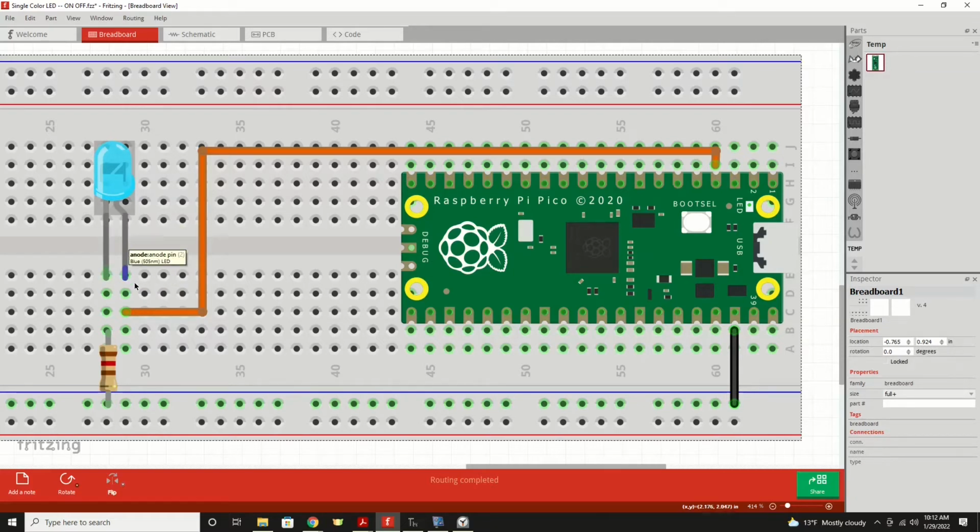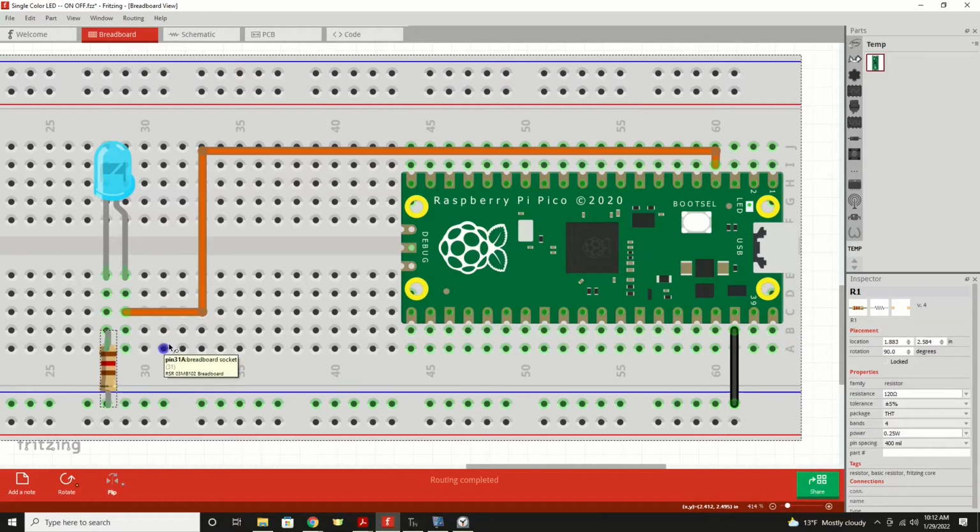On the positive side of the LED, I've got my wire coming from pin number 4, which is GP pin number 2. So that's our 3.3 volts. When we turn that signal on, it goes through the LED, through the resistor, and then back to the ground input. Now the resistor could be on either side of the circuit. It really doesn't matter. I just draw it this way because it fits nicely on the breadboard.